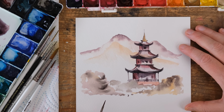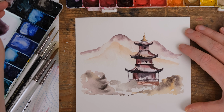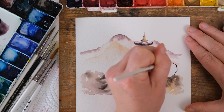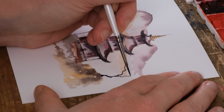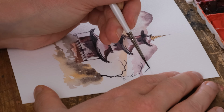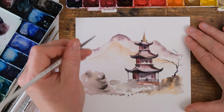So now I'm going to draw my attention towards the rest of the landscape, just by placing a little bit more on that platform there. We talked about trees, didn't we? Well, let's put some trees in. So in a sort of silhouetted kind of a way, I'm going to just allow my brush to wobble like that, and on this side I will do the same.